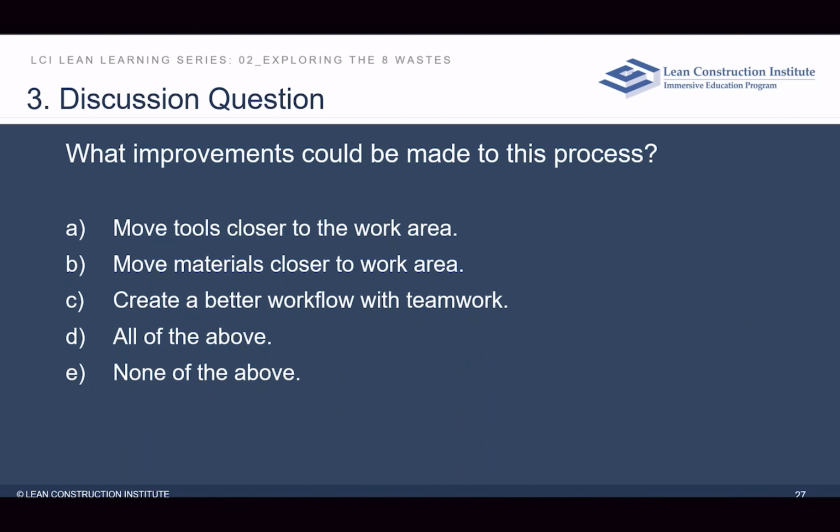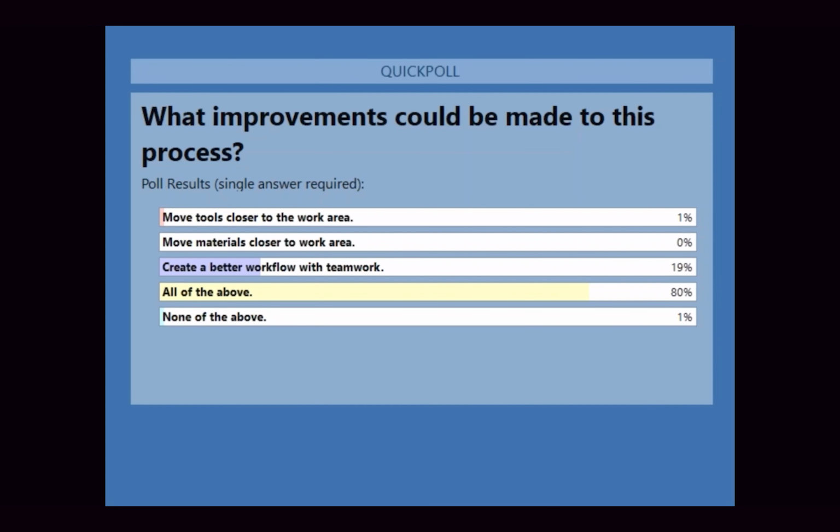I'm on mute. Eileen, I'm going to go ahead and close this poll and share the results for everybody. So we had 80% of people that said all of the above, 19% of people that said create a better workflow with teamwork, 1% said move tools closer to the work area, and then we had that same 1% that said none of the above. I'm wondering about that 1%. That 1%, they're just here to be the devil's advocate.